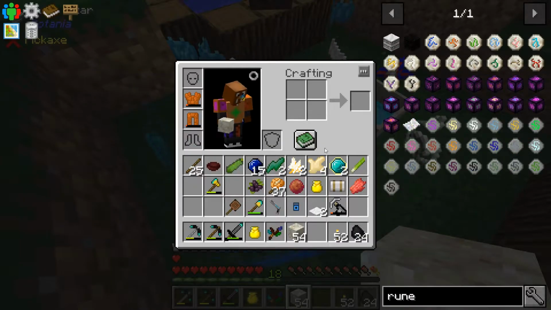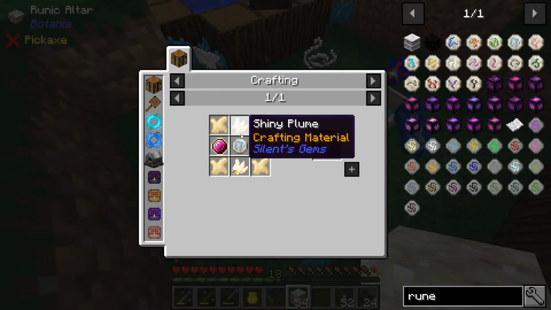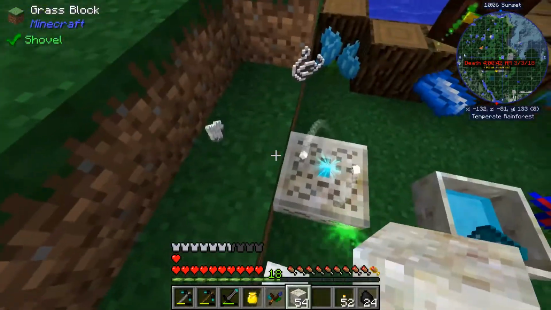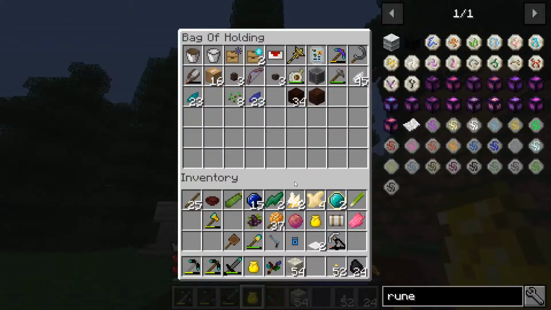Let's see. Do we have everything on us for that? We do. Okay. Right? Yes, we do. Oh, yes. And then we just have to go back. Or no. We have power in our gem? Where's my gem?